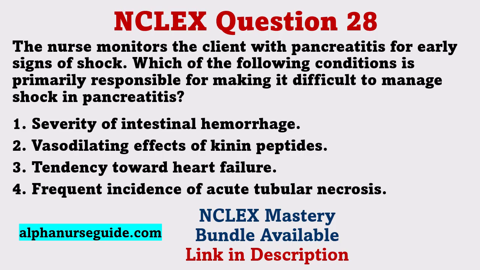Life-threatening shock is a potential complication of pancreatitis. Kinin peptides activated by trypsin cause vasodilation and increased capillary permeability. These effects exacerbate shock and are not easily reversed with pharmacologic agents such as vasopressors. Hemorrhage may occur into the pancreas, but not in the intestines. Systemic complications include pulmonary complications, but not heart failure or acute tubular necrosis.